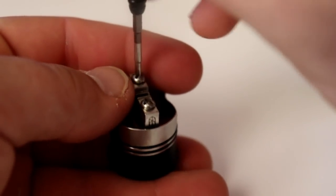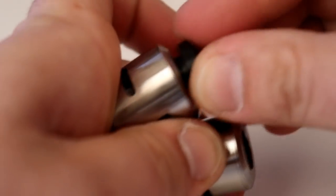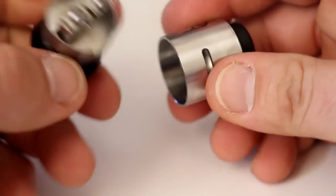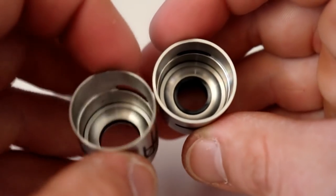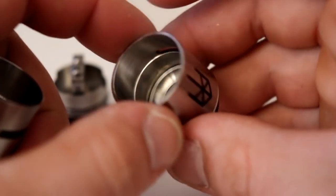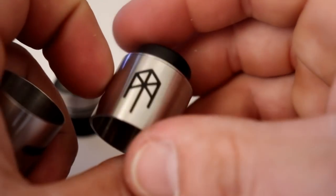Let me show you the other top cap. The other top cap is 25 millimeter, but you will not lose flavor. It also comes with the top piece — you would just have to take your drip tip off, pop it on there, and then put the top cap on here, and it just makes it a little bigger. Now you might be thinking the bigger cap would have less flavor — no it doesn't. Because actually the inside diameter of both caps are the same exact thing. This cap is just a little thicker than this cap.